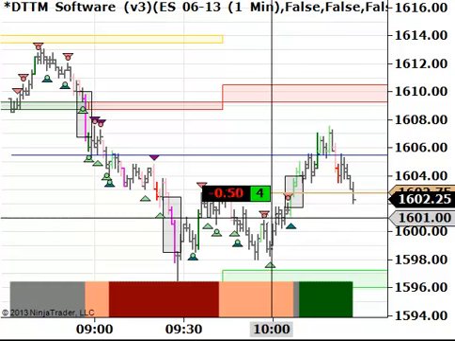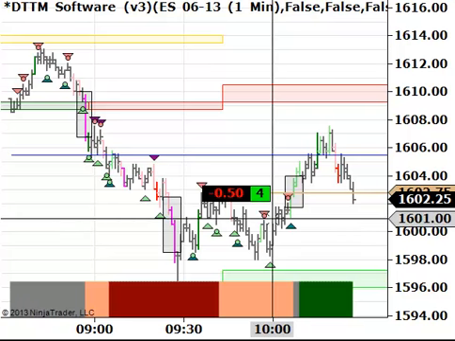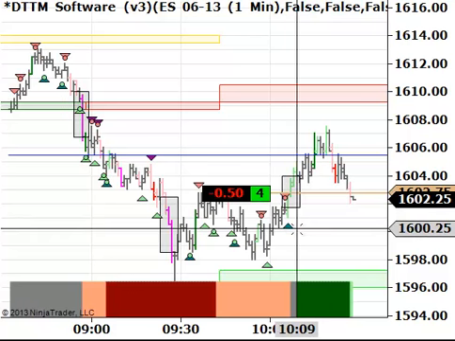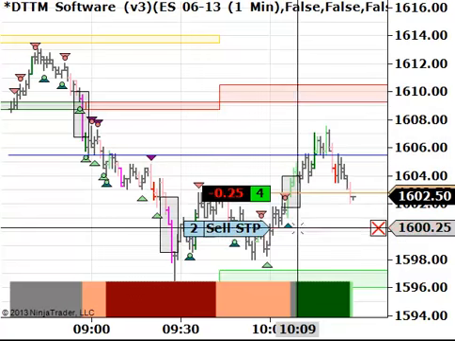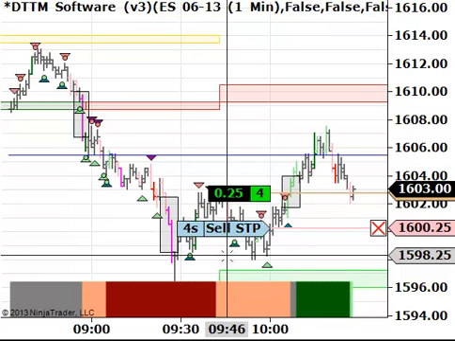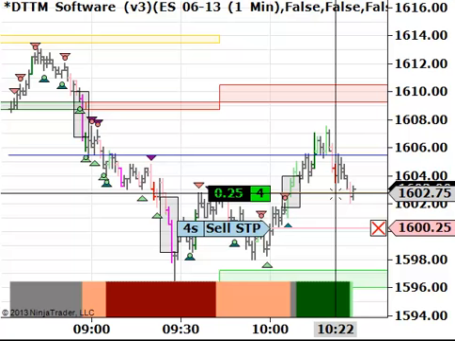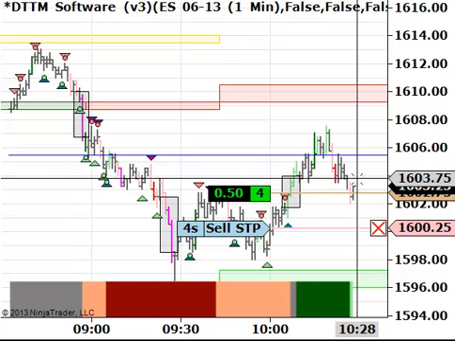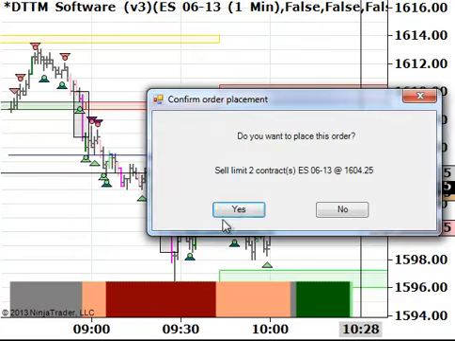I need to put a stop in here, so I'm going to utilize the high of that triangle bar. So I'm going to place my stop, and it's going to have to be for 4 contracts, so just make that adjustment here. And my initial stop, okay, I'm long from 1602.75. I also need to put in an objective, at least for the first half of the position.